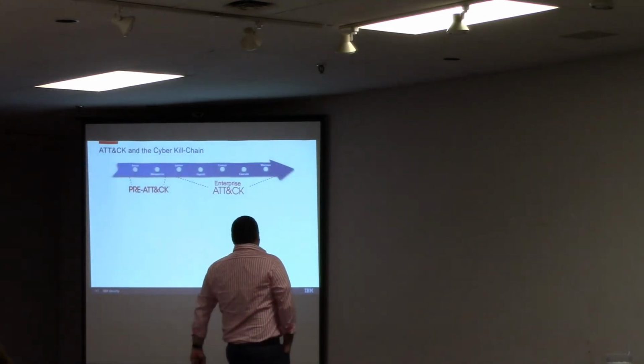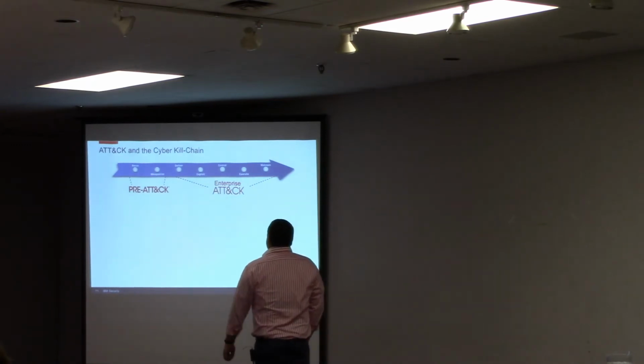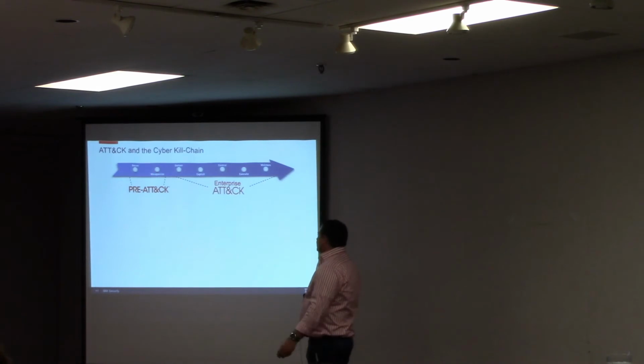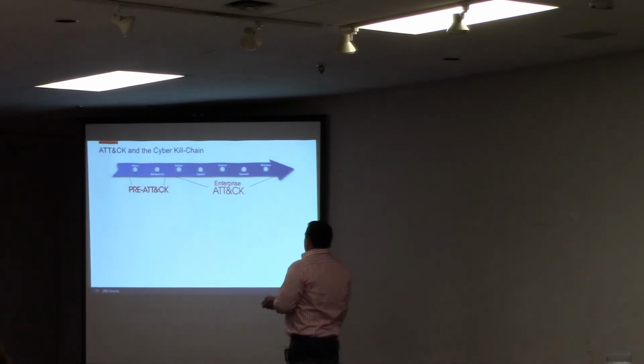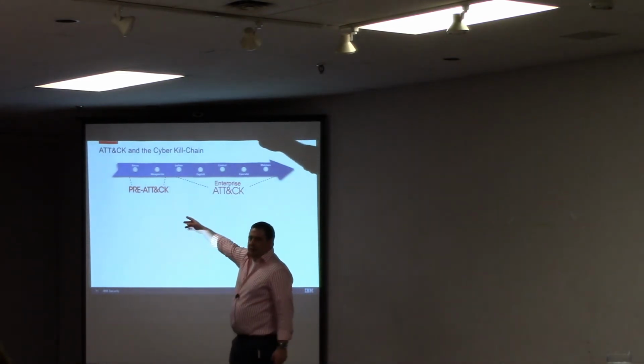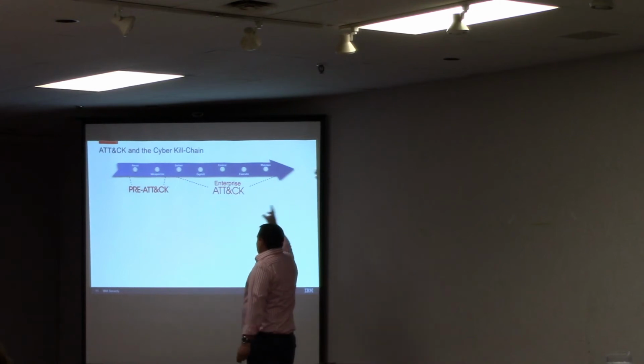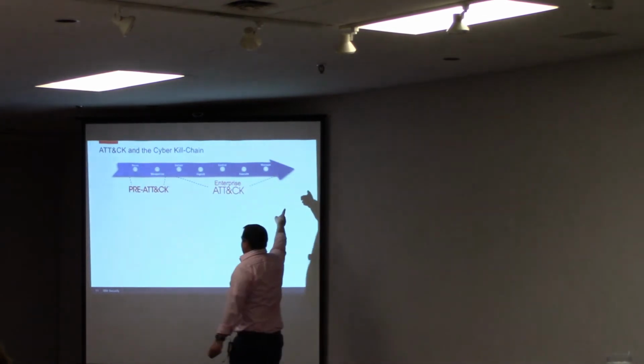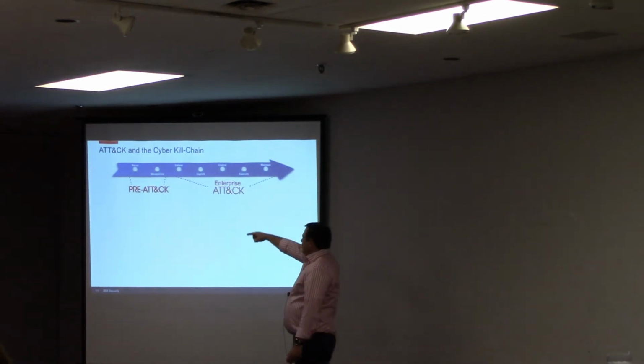So I mentioned earlier the cyber kill chain and how ATT&CK is not a cyber kill chain. But for folks who do know what a cyber kill chain is, it's important to briefly explain where it fits along the threat lifecycle. So this blue arrow at the top represents what's called a cyber kill chain. Again, without going into too much detail about that, anything that ever breaches your network goes through this series of steps, right? An attacker first will do some type of reconnaissance. They'll then weaponize a piece of software.